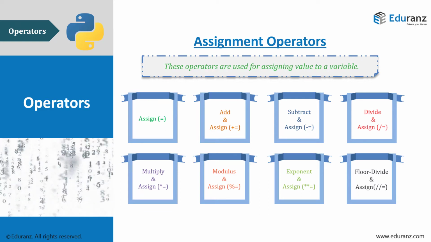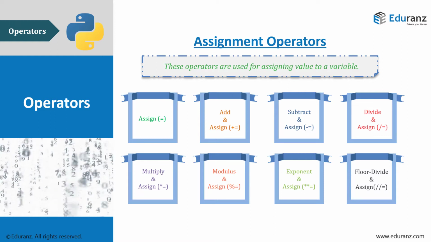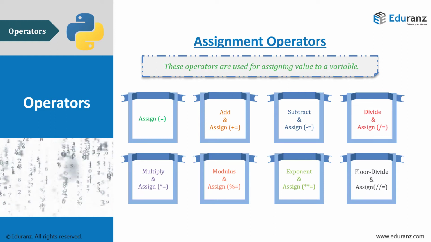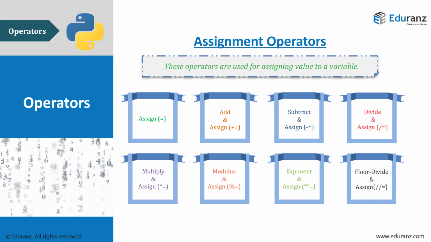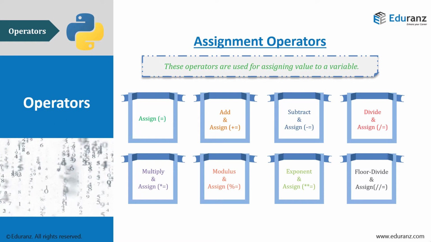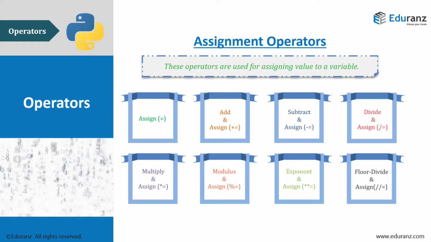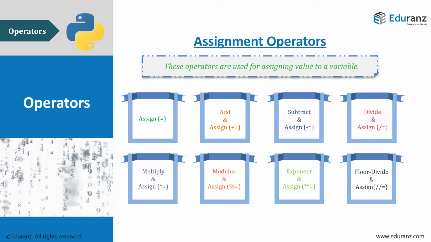And comes the modulus and assign. So guys, it performs modulus on the values on either side. Then it assigns it to the expression on the left, right? Then comes the exponent and assign. So it performs the exponentials on the values, right? As I said, on either side. Then again it assigns it to the expression on the left.